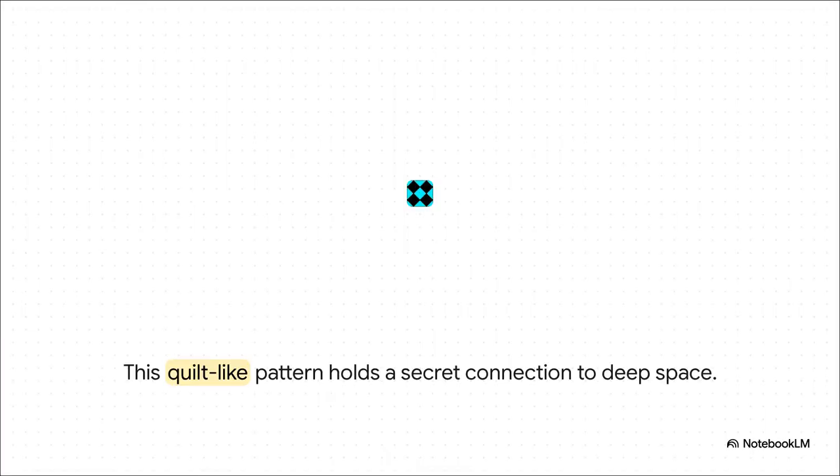Let's dive in. Everything starts right here with this simple-looking 4x4 grid of tiles. At first glance, it's just a nice decorative pattern. But as we're about to see, this specific arrangement holds a surprising and, you might say, inescapable order, a hidden blueprint that connects it to some truly mind-bending ideas.